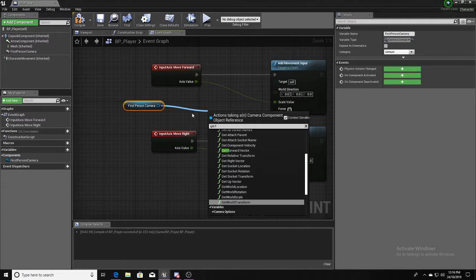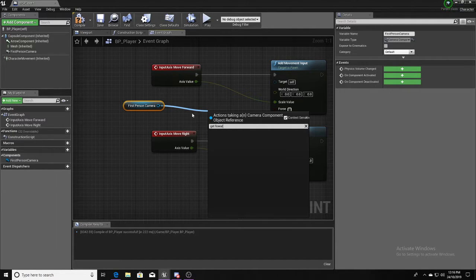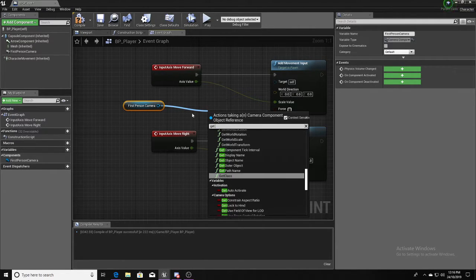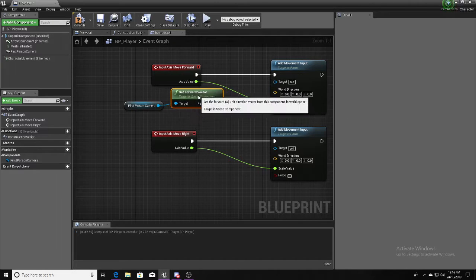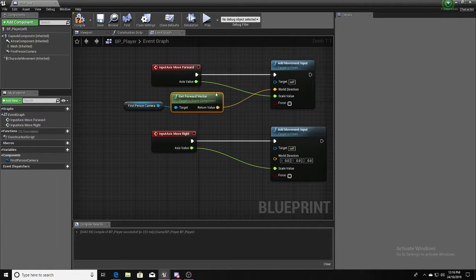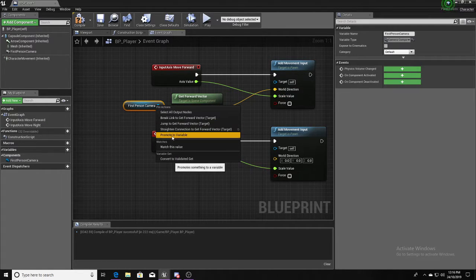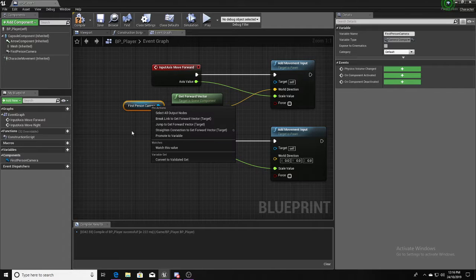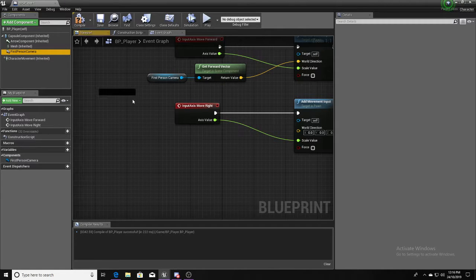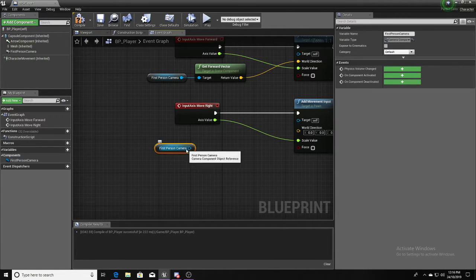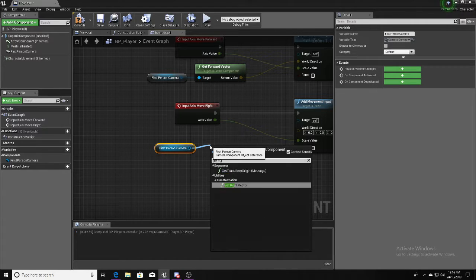We want to get forward. That's not... Forward. No. Forward. There you go. I must have been spelling it wrong. I can't tell because I don't remember. That's good. Right. And no, I'm not trying to... No! I want... Where's straighten? There we go. Jesus, man. It's that hard. Right. Get right vector.